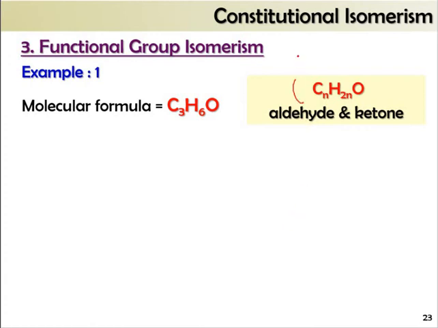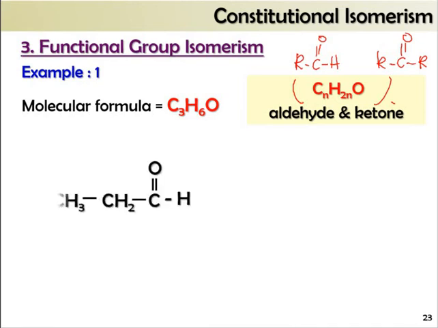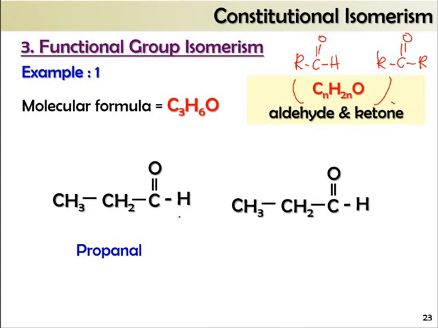Aldehyde dia mesti apa? Dia mesti RC double bond OH. Ketone dia mesti RC double bond OR. R adalah alkyl group, CH3, CH2CH3, CH2CH2CH3 and so on. Alright. So the aldehyde, okay, kita lengkapkan, kita buat dulu C double bond OH and then you have 3 carbon, right? So letak lagi, the rest is CH2CH3. Okay. And then this is propanal. Okay, with aldehyde, okay, ni adalah belakang dia mesti al.